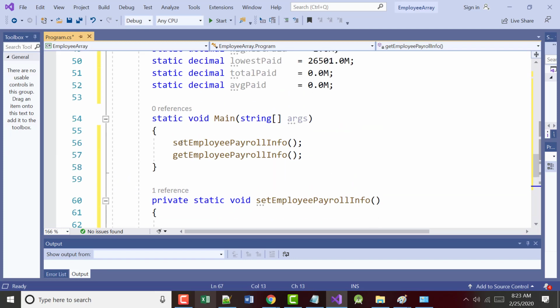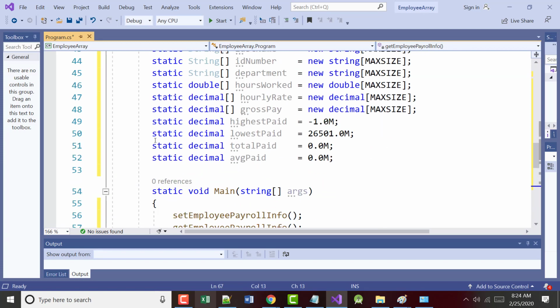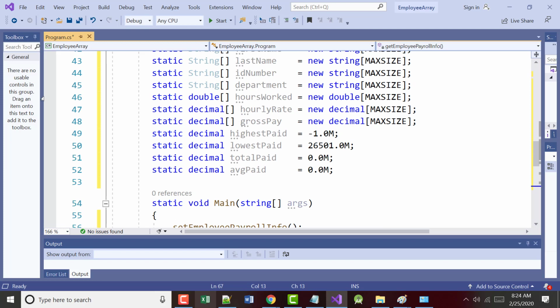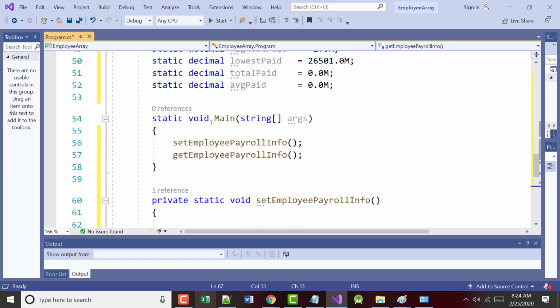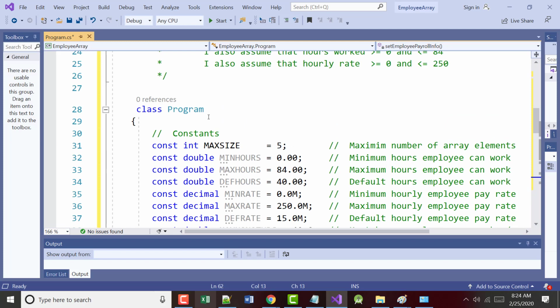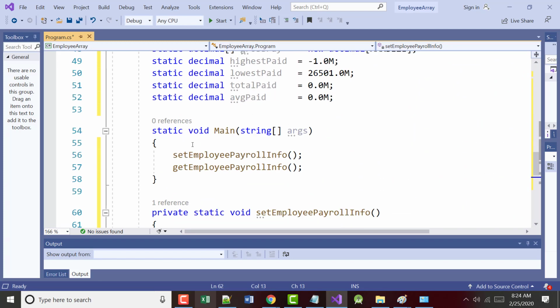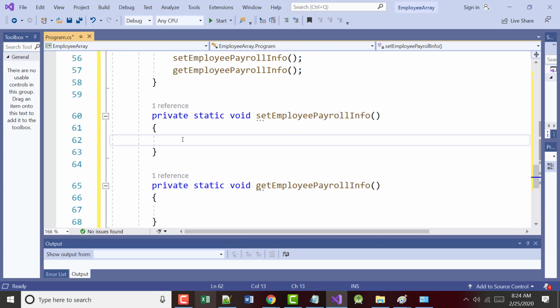So I'm going to come in here now, and remember, I am going to basically set hours, etc., for all these people. But I'm going to make a couple of variables in here. When I make variables outside of any routine, like these, they're known as global. They can be used anywhere in the program. We don't have to pass them around like we've passed around some stuff. If I make variables in a routine, they're known as local. So I do have to pass them around if I want them to go to another routine.